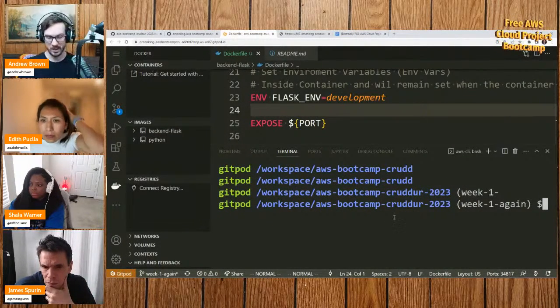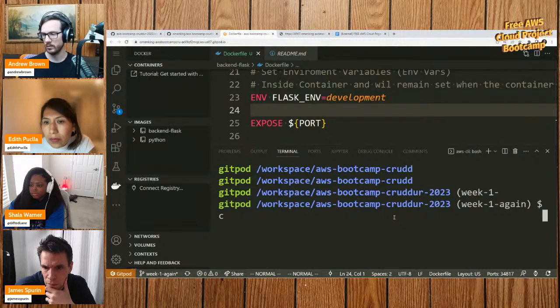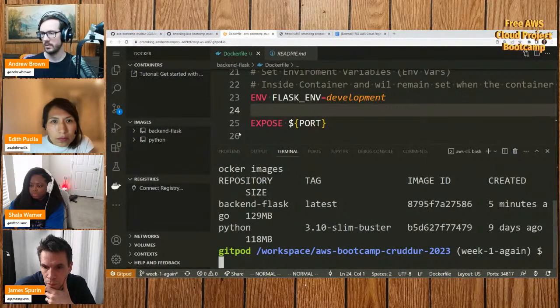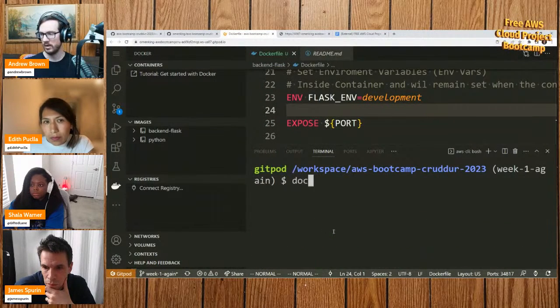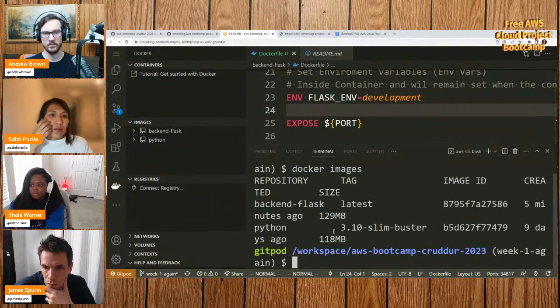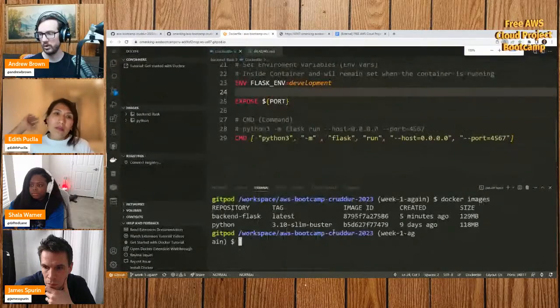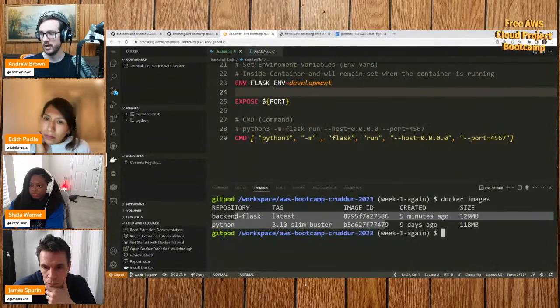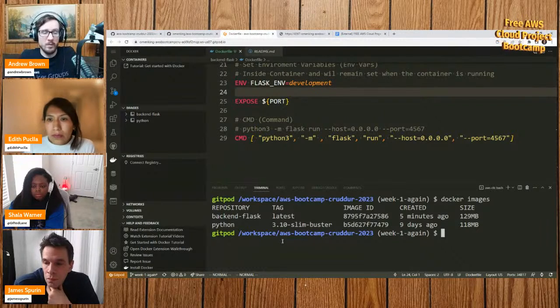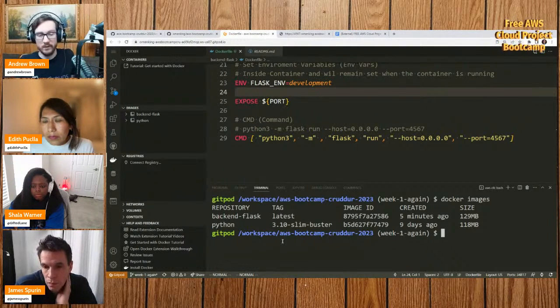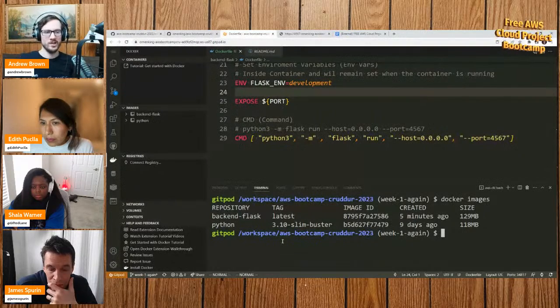Okay. If we typed in a command, I think it's docker images. Yep. I'm going to squish this a bit more so that it goes on the next line here. Docker images. And we zoom out a little bit. You can see the same thing here. So it's built an image. Where it lives, I don't know, but it's somewhere on our computer. I'm sure it's in a folder somewhere. It's on our computer somewhere.